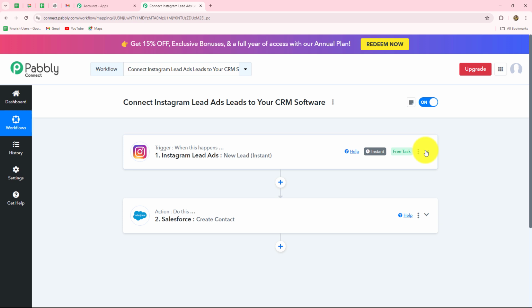Okay, now I can automatically add my leads which are generated through my Instagram ad campaign to various CRM software, and it is very essential to add the leads in a CRM to further nurture the leads, manage them effectively, and convert them. So here I have set up a connection between Instagram lead ads and Salesforce, but you can definitely take any other CRM as well, such as HubSpot. Now when I've done that, as soon as a lead is generated, instantly that lead will be added to my Salesforce CRM account as a contact.